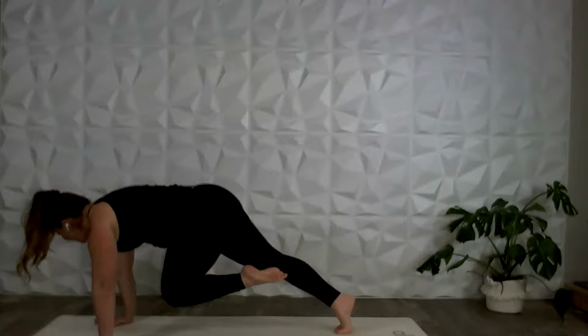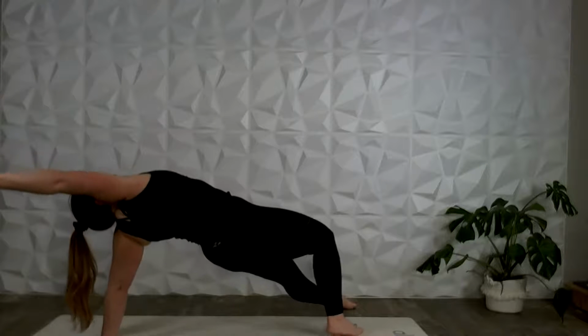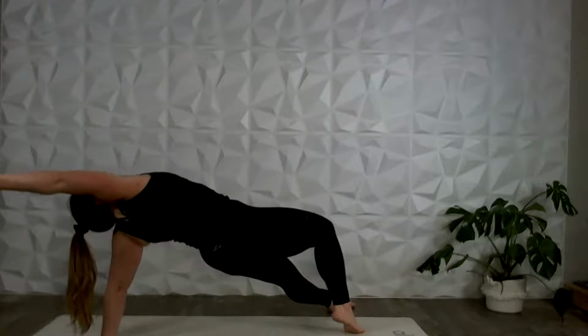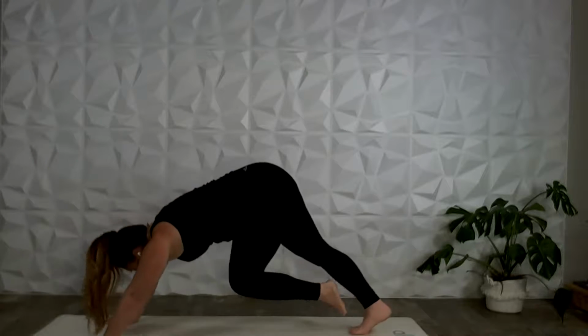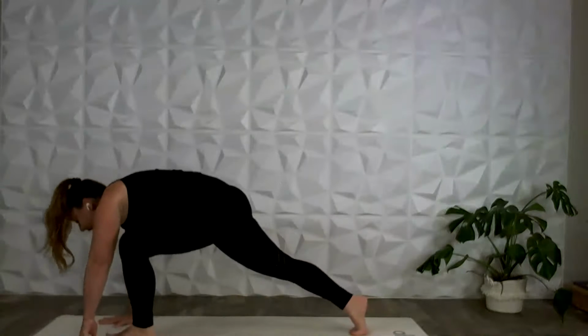Exhale, left knee, right elbow. Send it through for wild thing. Shining the belly of the heart and the gaze up towards the sky. Exhale, right hand comes down, left leg goes up. Step it through, crescent lunge.